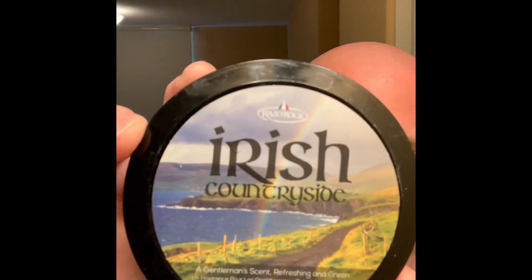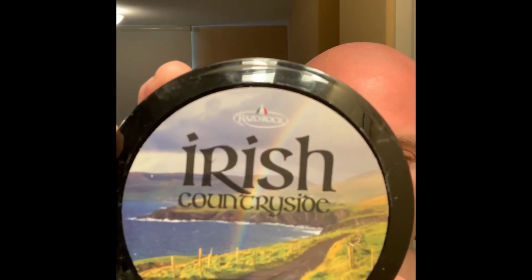Happy St. Patty's Day, everybody. Today is St. Patrick's Day on this Sunday morning, and to commemorate it, the product that I'm going to use is RAZOROCK's Irish Countryside, and it's a great smell. It's their take on Creed's Green Irish Tweed, and it smells awesome.